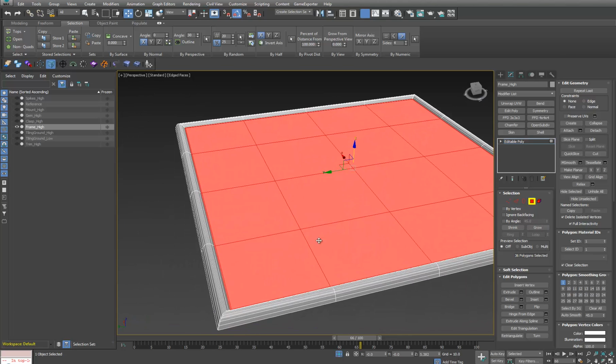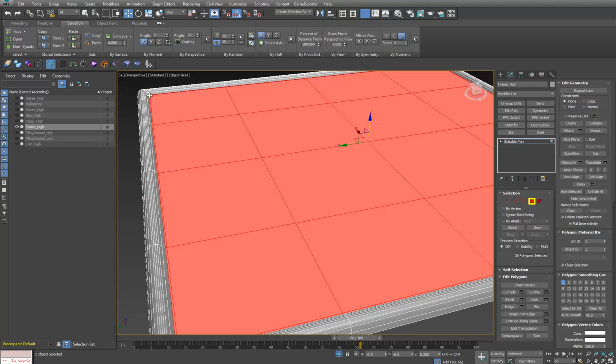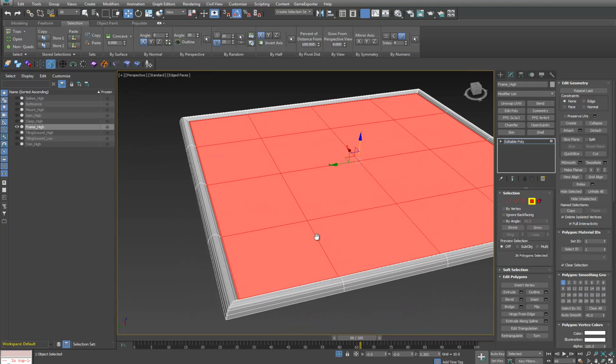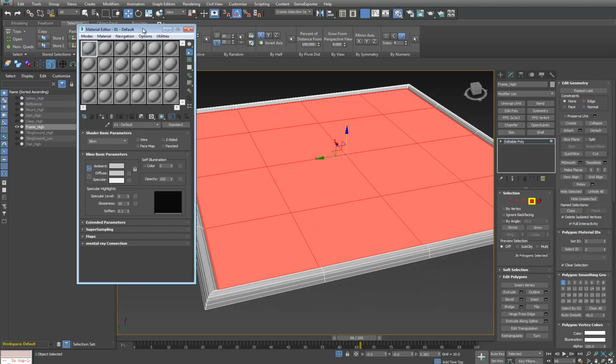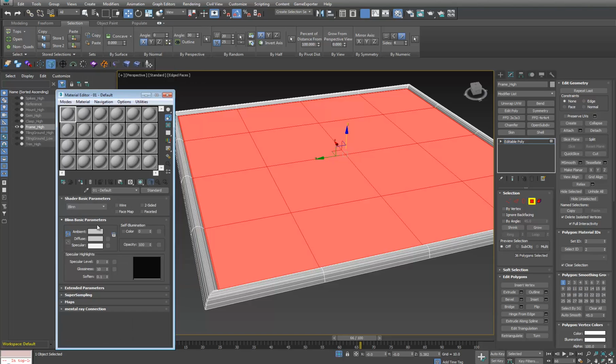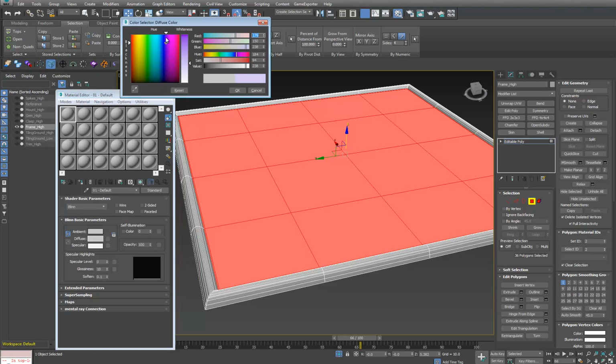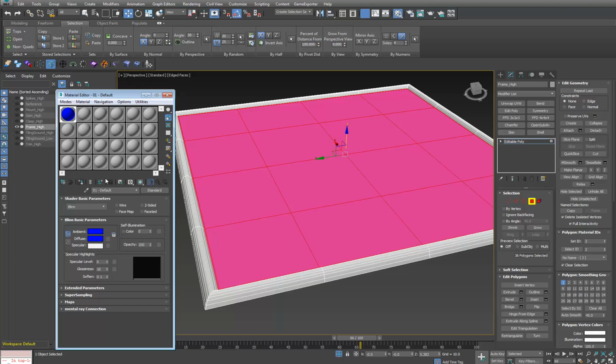I can either detach this, which I don't want to do because I like the blend, or I can give it a second material, and I'm going to give it a second material, and then give it another color here. I'll make that a blue, or purplish blue, or straight up blue, and we'll assign that there.